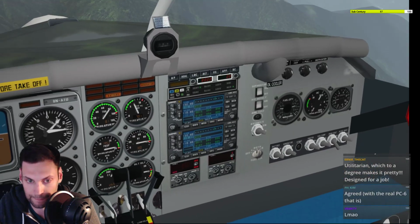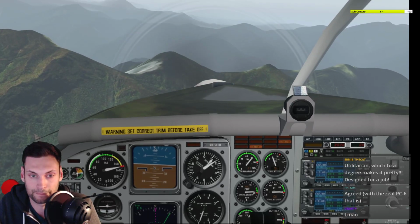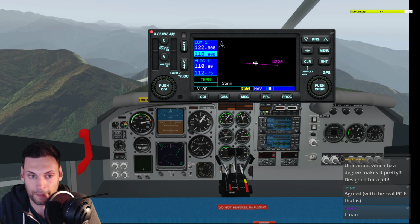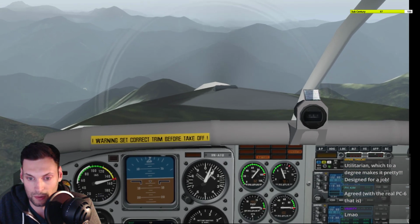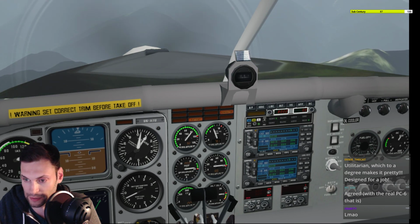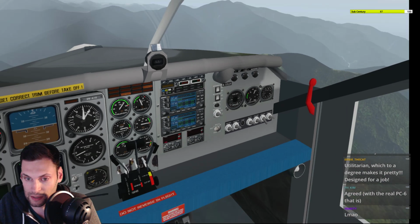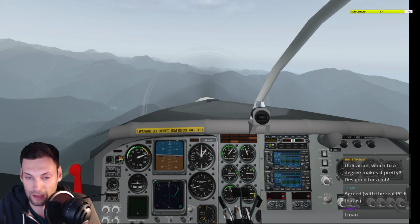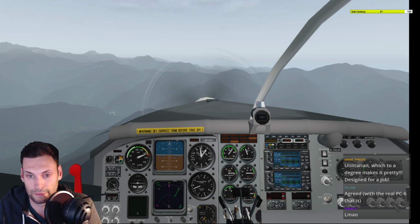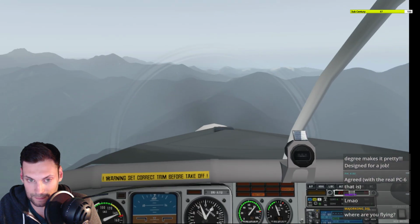How far out are we? Okay, we're not too far out. And we are hauling ass. Where's the fuel? I need to make sure I know where the fuel is because... Oh yeah, fuel quantity, there it is. Gotta keep an eye out for that, because I'm gonna be just full everything this whole time, so we're probably gonna run out of that. I really hope that this airport is decent elevation.